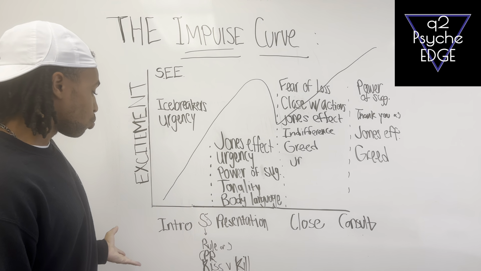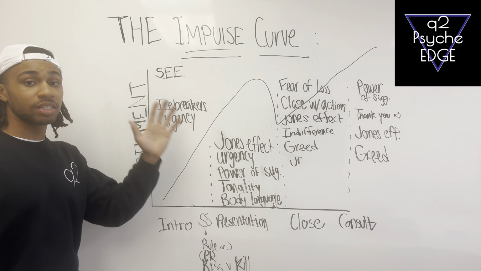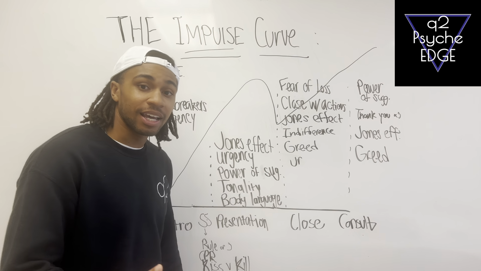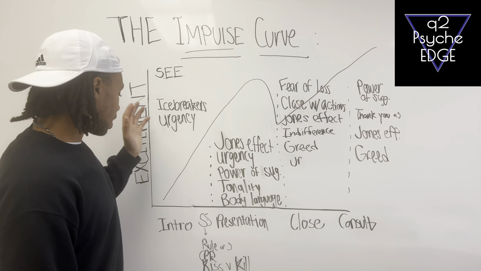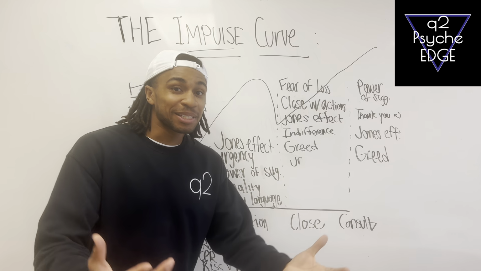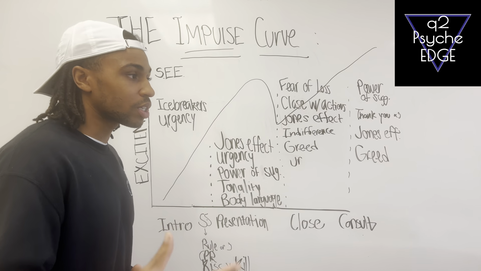So you want to raise the level of impulse with your introduction. Again, we utilize C factors, which is smiling, keeping eye contact, and remaining enthusiastic as possible. We're going to utilize icebreakers, which is, again, smiling. Hey, quick question. Maybe you can use hands. You just get that good intro.